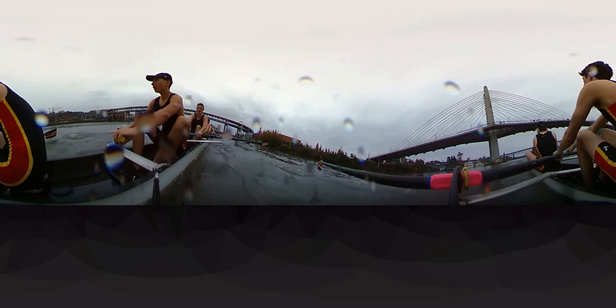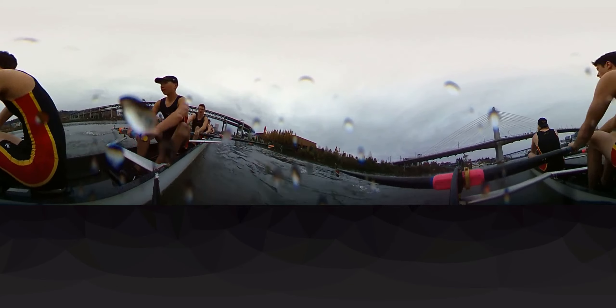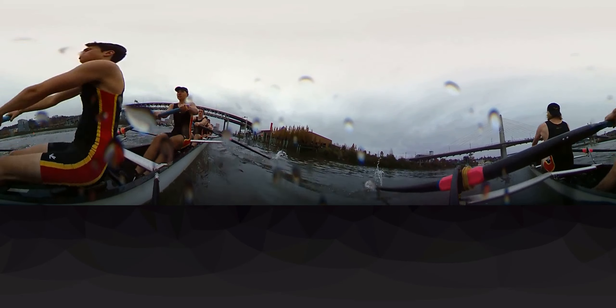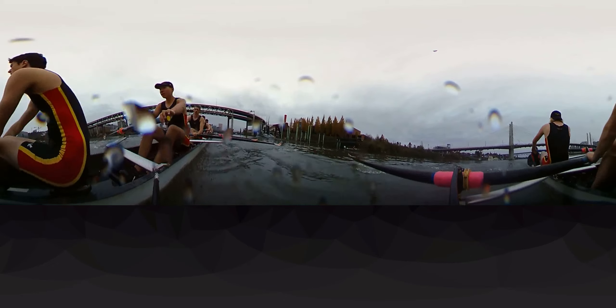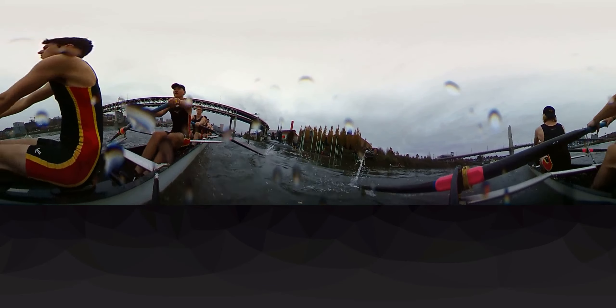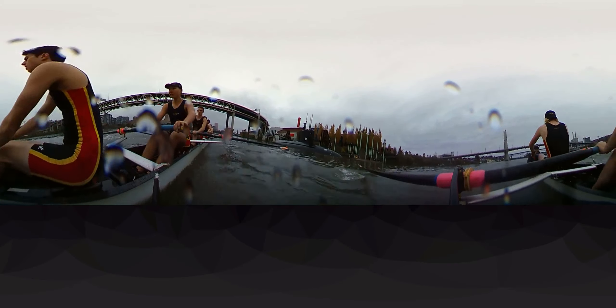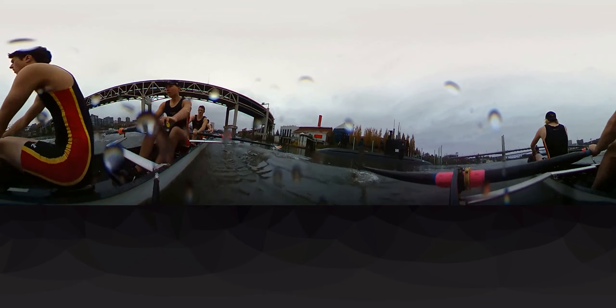Out of twenty-eight — in two we're gonna go ten strokes for the Rose City spectators. That's one, two — do this for Nick. That's one let's move, two refocus, three, we're out of thirty, four sitting up tall, five I need you to push it, six that's it, seven big legs, eight together, nine, I want the inside on ten. That will hold the stern deck on eighty-three — boys, we're not gonna stay here, big push. Leg down, leg down.